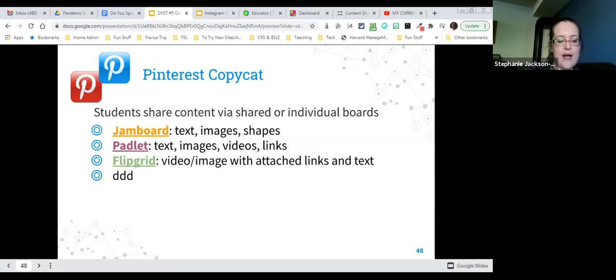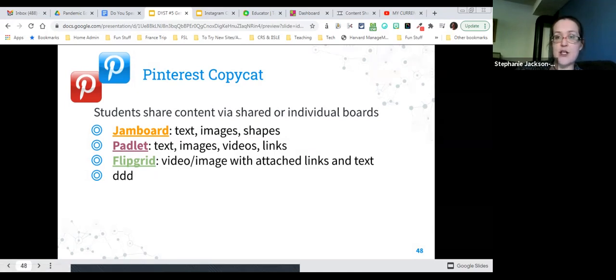So we've got Flipgrid and Padlet there again for sharing different content. When you're doing a Flipgrid, you can record a video where students could explain why they're sharing this content, and then they've got a place where they can share the link to something. So that's kind of neat. And then Padlet, we took a look at the last session, but I'm going to bring it up again here. And we've done Jamboard as well. The limitation with Jamboard is you can't share links or videos. So it's just text or images, and you can also make shapes.